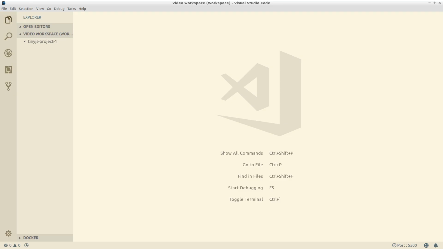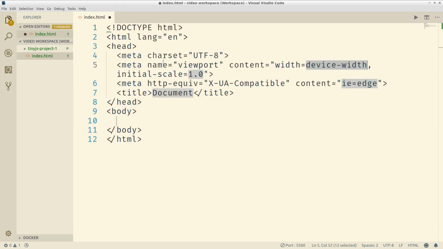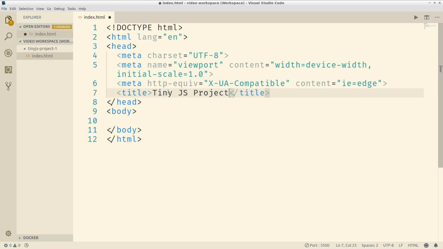So let's get started. I have VS Code open here, and we're just going to create an index.html to start. I'm not going to go into too much detail on the HTML. First we need to create a little boilerplate for the project. In VS Code, if you type an exclamation point, you can see this abbreviation here. If you press tab after that, it'll automatically make this nice little boilerplate for us. First, let's change the title to TinyJS project number 1, hello name. And then let's create our JavaScript file, script.js.